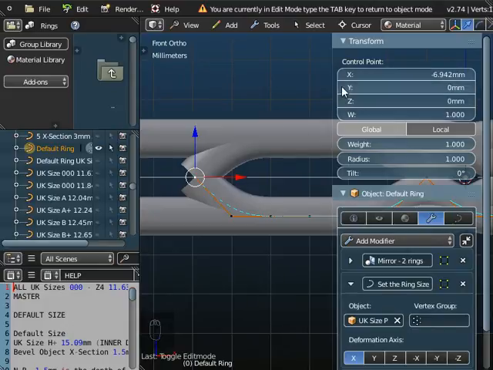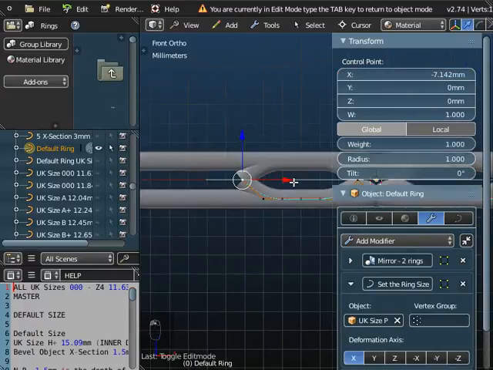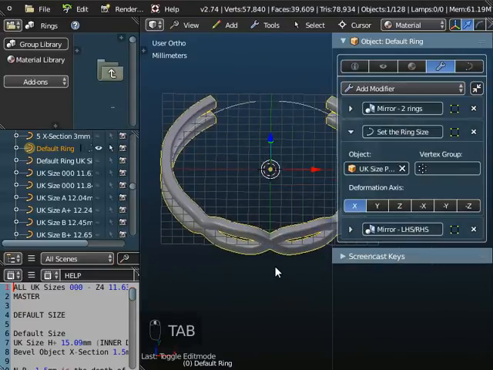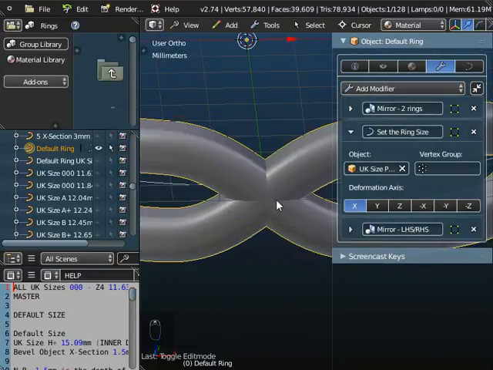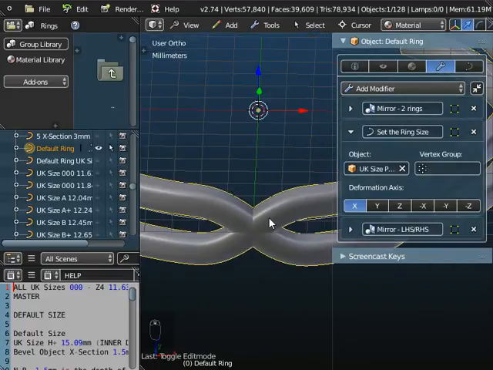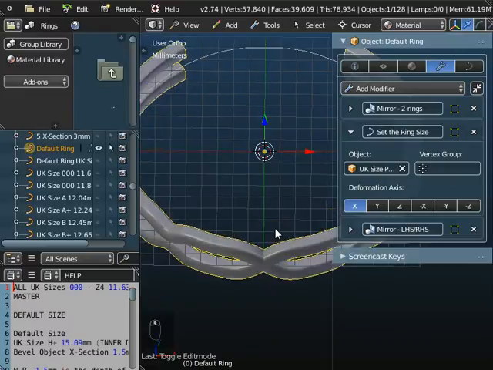I don't want to move it a large amount, so I just click there a couple of times, and then if I press the tab key to come out, you can see that my hole has gone now. So instead of moving it 1 complete millimetre, I've just moved it a small amount.